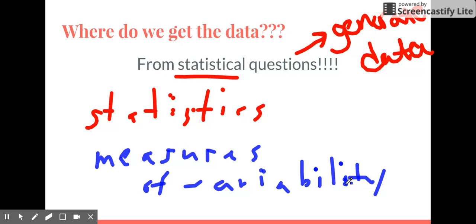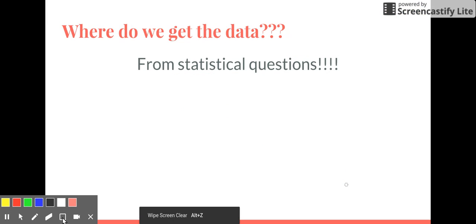So, what makes something a statistical question? Well, the main difference is that statistical questions generate a variety of answers, and non-statistical questions will have one single answer. Okay? We ask statistical questions when we want to know something about a group or a category of people or things. So the big thing to remember here is just that.